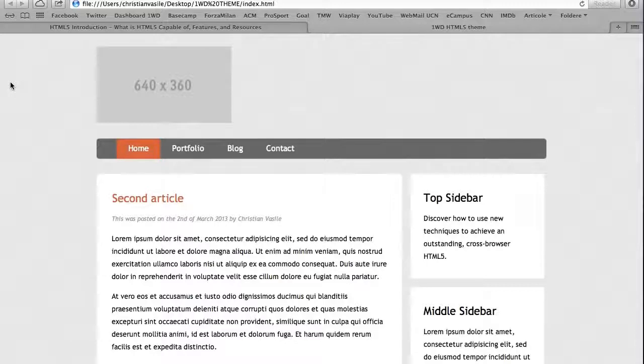And before jumping into it, I also want to tell you that although in the beginning I thought I would make the theme available for you to download, I decided against it, although I will make it available at a later point in time. This is because I think if I make it available for download, you will just download it and you won't learn much about it. The best way to learn is to actually code yourself.